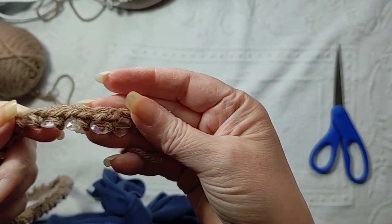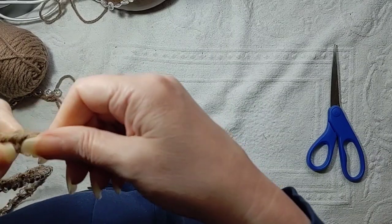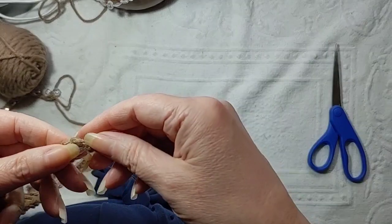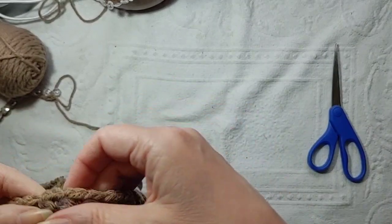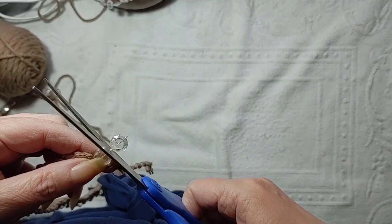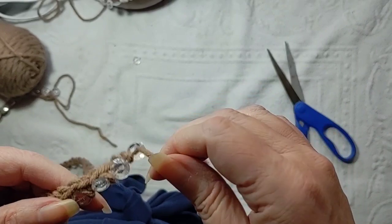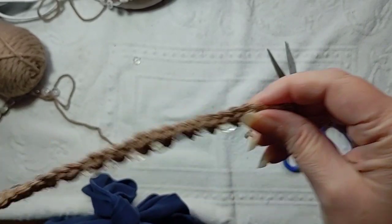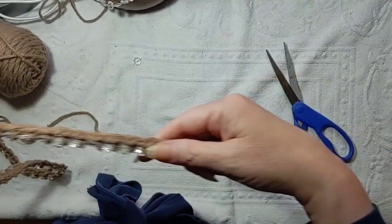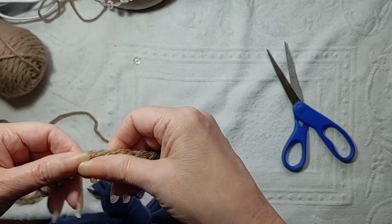Okay, so now we just have this edge that we can crochet in. And since I have flat crystals, as I go along, I'm going to try to work them in so that they're all laying on the same side. If you don't want two crystals hanging off, you could just do one, just like that. But there, it's finished. And you can use a tapestry needle to work these back in. But yeah, as I go along, I will work my crystals so that they lay flat inside the stitches.